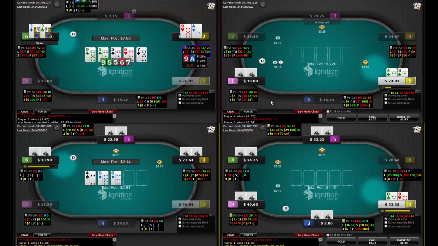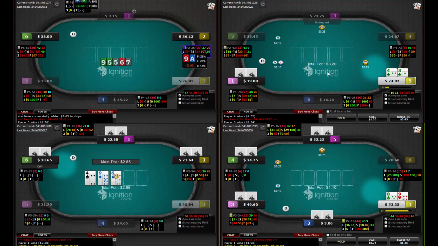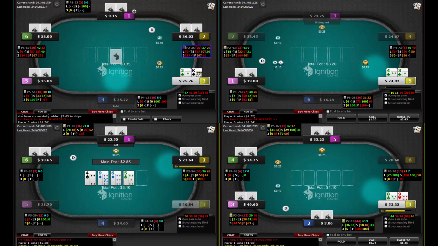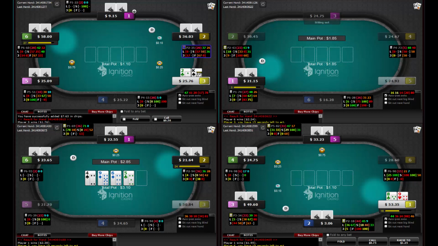I mean, it seems like 210 seems small, right? Like 150 would be double. And I don't know. Whatever, I'll fold.